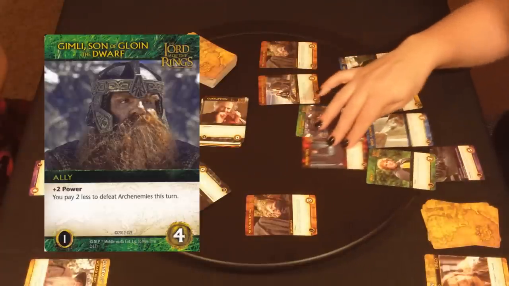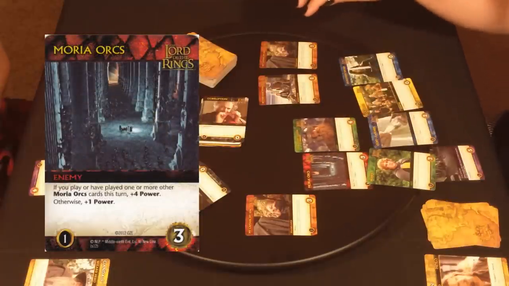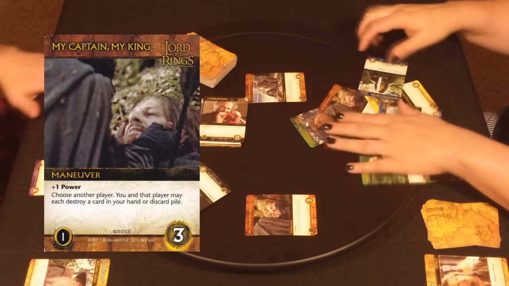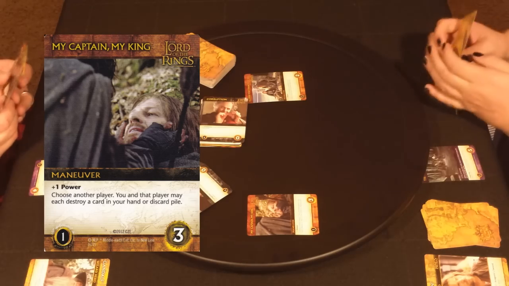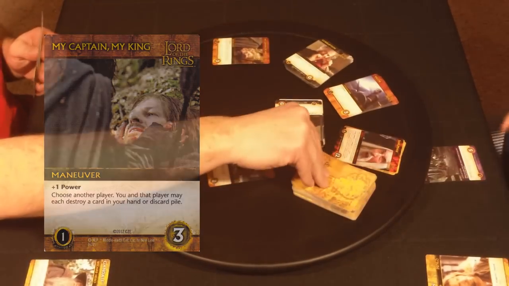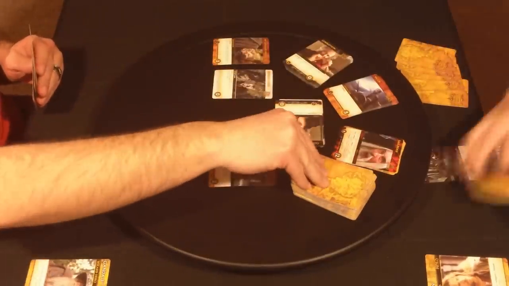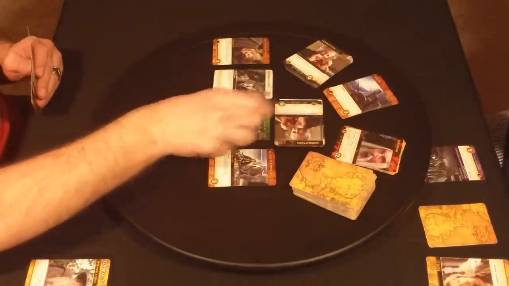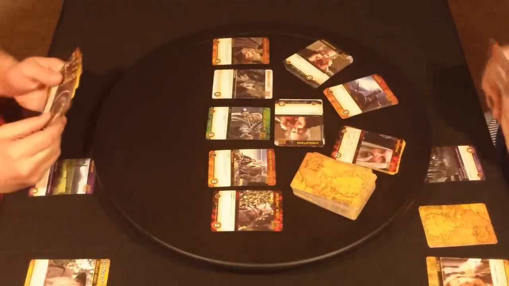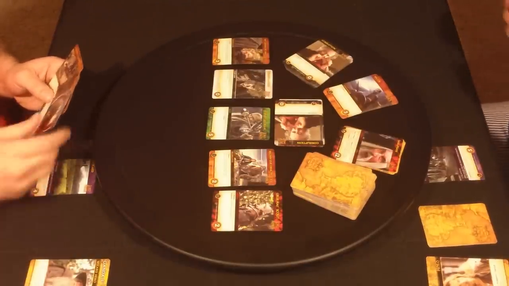I'm going to do the orcs for 3, so that's 7, 8, 9, 10. Okay. All right, here we go. Big money, big money, no whammies. Nice, Fortune. Legolas, and Ambush. Choose and discard 2 cards. Okay, 2 Courages. Gone bye-bye.